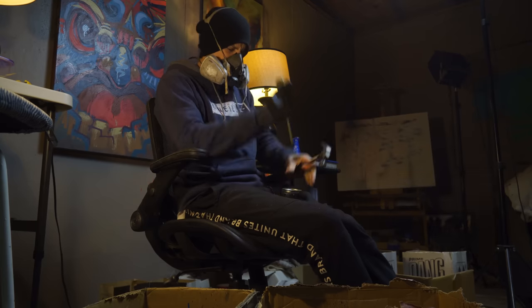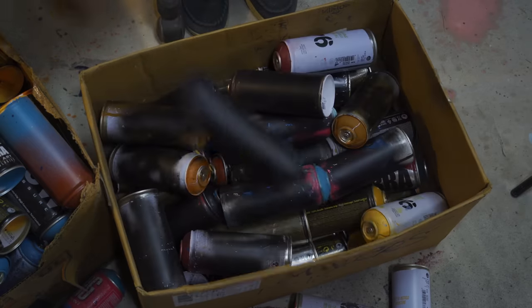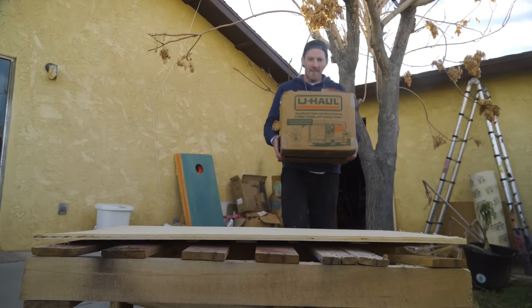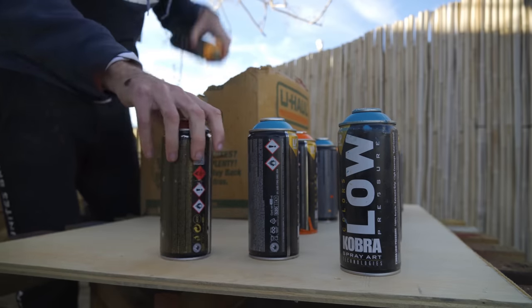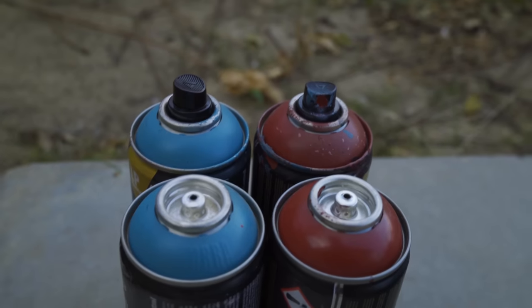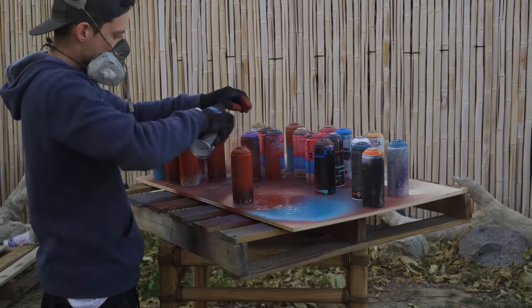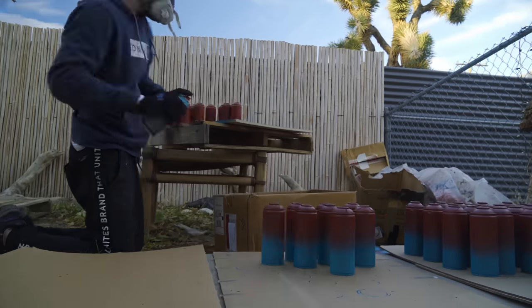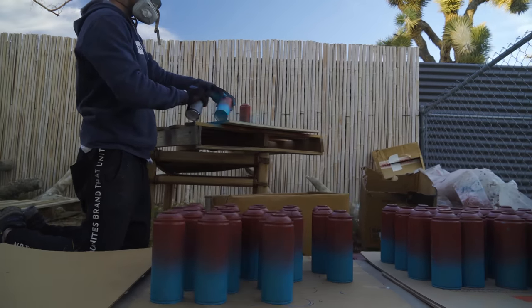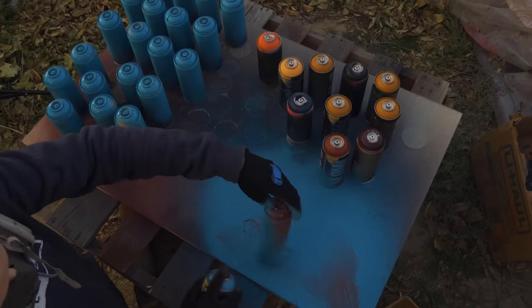First, I'm gonna poke a hole in all these so I can ship them anywhere. Next, we're gonna add a base coat. I'm gonna be doing the same colors as last time. I really like how they came out, so I'm just gonna do it again. I'll start with a red base, spraying down a whole bunch at once. And then I'll come in with the blue and add a fade coming up from the bottom. And once those are done, I'll switch it around and do a blue top and a red bottom.